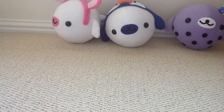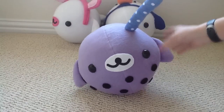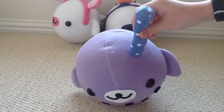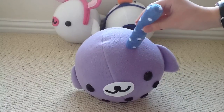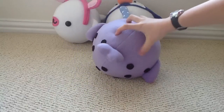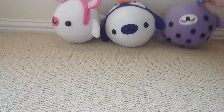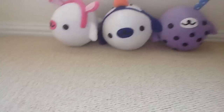And lastly, I have this bubble tea mammagoma and it's got a really big straw because the straws you use to drink bubble tea out of are really thick, so you can get all the bubbles in. And there's bubbles on the back as well. Hope you guys enjoyed and bye!